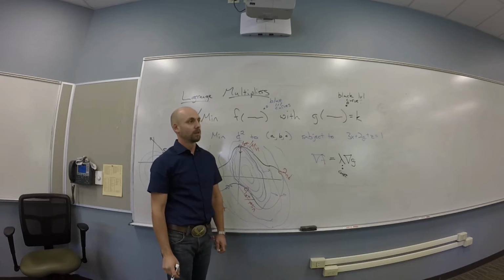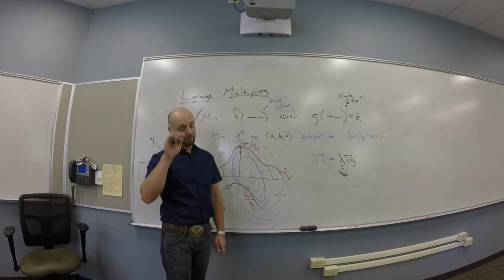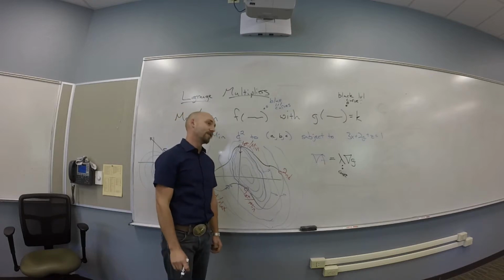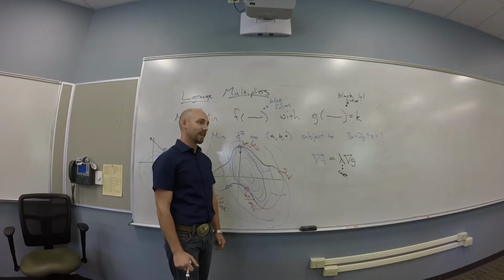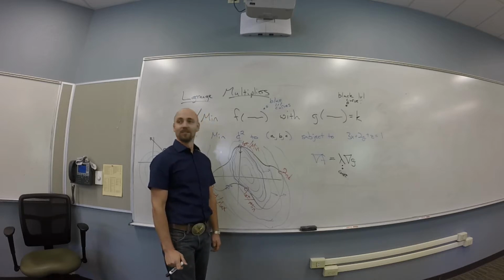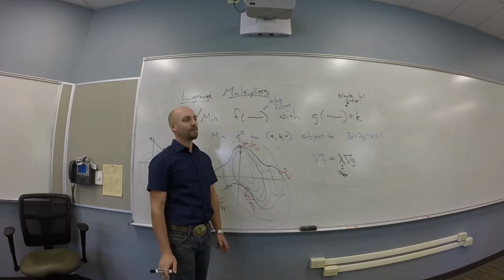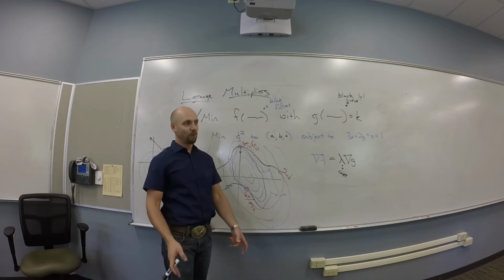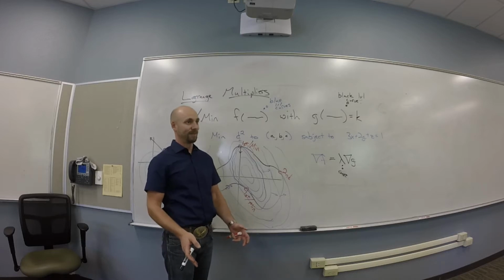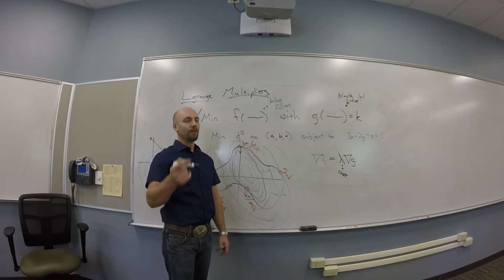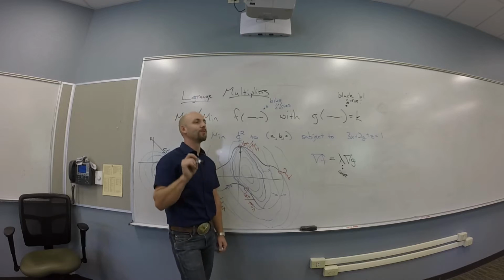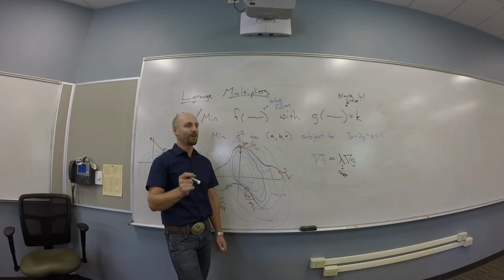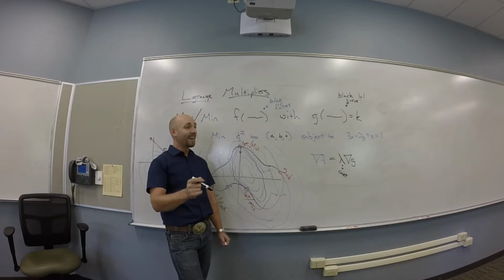So lambda is the Lagrange multiplier then? Yeah, good. Lambda is what we call the Lagrange multiplier. Please keep in mind, you don't have to solve for lambda because no one cares what lambda actually is. You guys see that? The sign of lambda can tell you something interesting, but lambda itself does not matter. Don't have to solve for it if you don't want to. There could be problems where we would have to. There are a number of problems where it is most convenient to locate lambda first, but you don't have to.